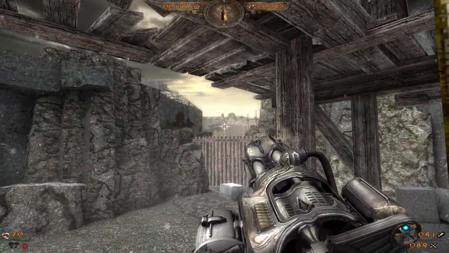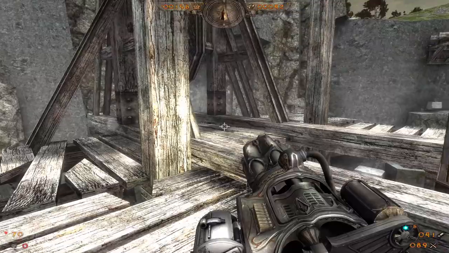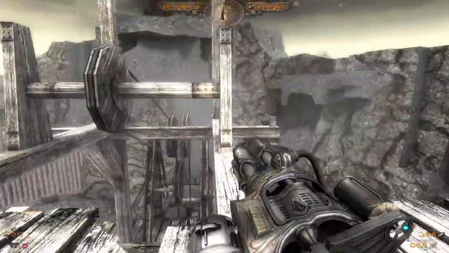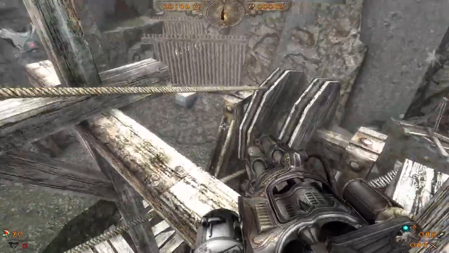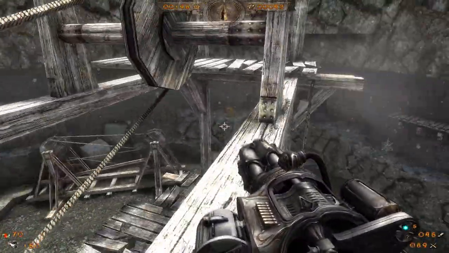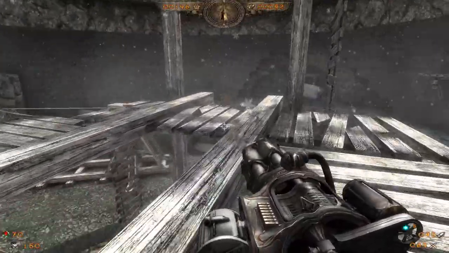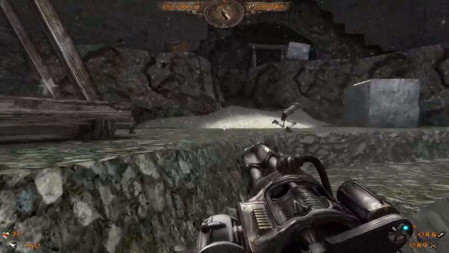Nice. Ooh, a new ambience picked up. There's a little bit of a chorus to it now. Oh gosh. Ooh, don't fall. Ooh, yes, I need that. I need that. Okay. Now I feel a little better. Oh gosh. Alright, here we go.